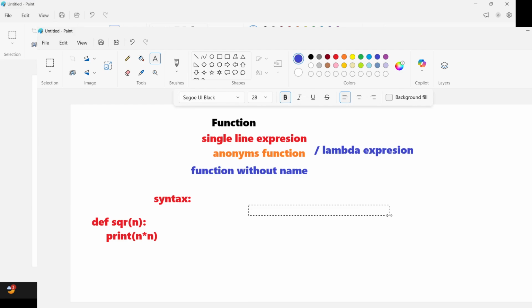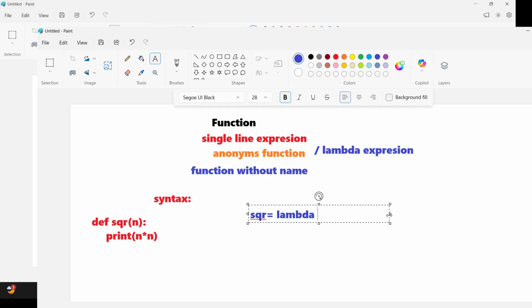But if you want to write the same thing as an expression, called a lambda expression, how can we define it? For example, sqr is equal to lambda. Lambda is a keyword that we have to write. After the lambda keyword, we specify the variable that we are going to use.